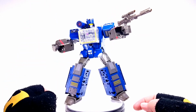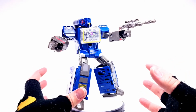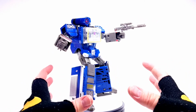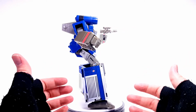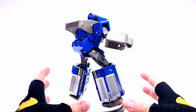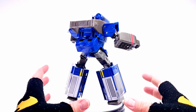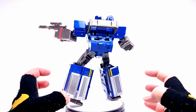I love the purple Decepticon logo there. He's just big and bulky. And this is how I remember Soundwave from the cartoon. And I don't know, just the little things that they kind of upgraded on it, making it a boombox. Just an absolutely great idea. So this is one that I highly recommend. I just think it is absolutely gorgeous.